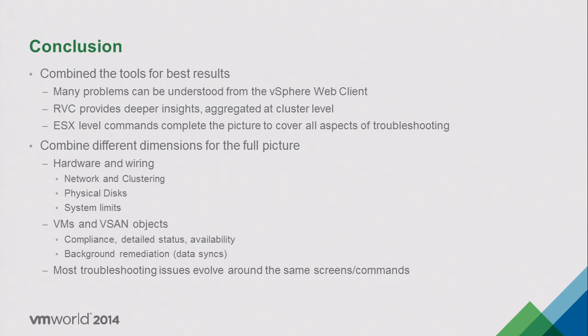Another point I wanted to make is, when putting this together, I actually noticed that I was going back to the same screens again and again and again. And that's actually great. We have relatively few screens in the UI for vSAN. There is not that much about vSAN to consider. That's a good thing. And you can combine these different screens into different workflows very easily, and I hope I was able to show you that.